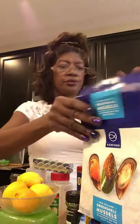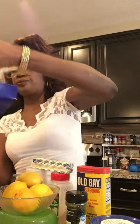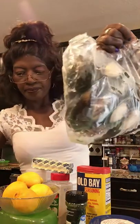Okay, YouTubers. Take these mussels out of this box. See how they come? Green mussels. And you could buy these at Chinatown. I went to Chinatown and got all my mussels. I even got a chicken that has his feet on it from Chinatown. You know how Chinese people, I love Chinese people.